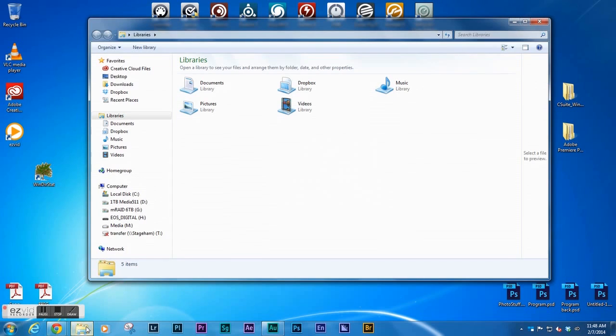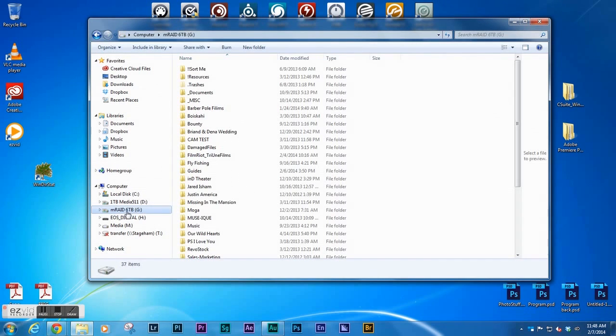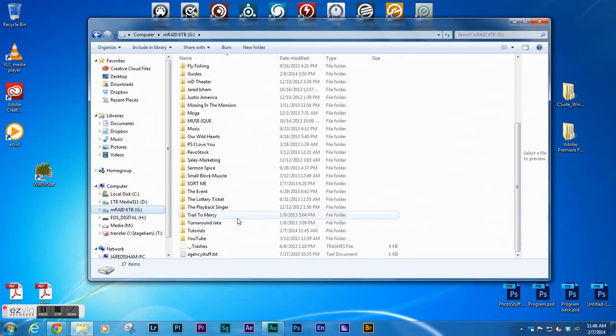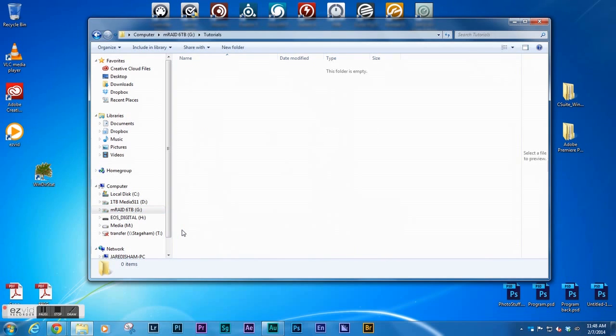So to start off, I'm just going to show you what I've got. I've got my RAID drive set up. Most of the time you'll be working on likely a server, but pretend this is my server. And I've created, we're going to call this tutorials. So what I've got here is my tutorials folder that I've created for the show, let's say, and I set it up whether you're in Finder or Explorer. I'm right now in Windows 7, if you did not know, but this is the basic structure of how a project folder structure would be set up.